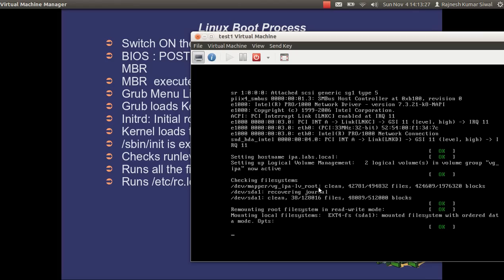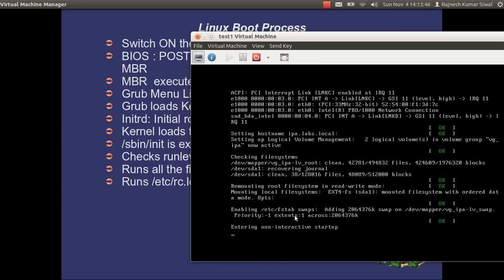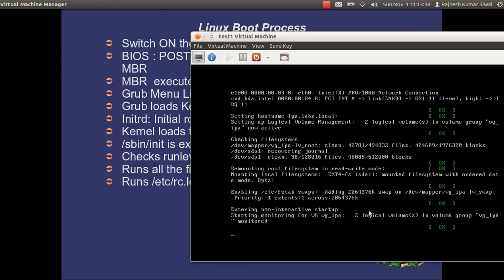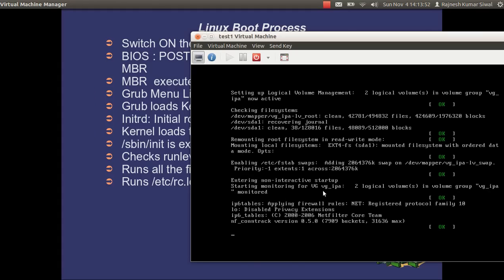The fsck was run, they were found fine, so it's remounting the file system in read write mode now, and it checks out in /etc/fstab for the presence of various partitions and mounts them up. Enabling /etc/fstab, swaps were enabled and it starts monitoring them.